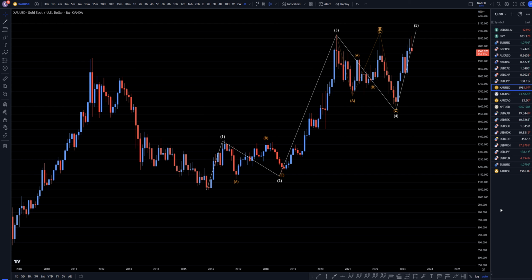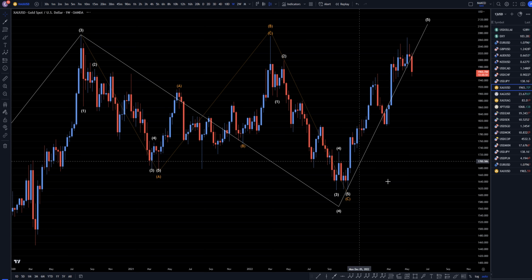Today is Friday, May 19th, and I'm going to be analyzing gold starting on the monthly, working my way down to the 1 hour time frame. So on the monthly, price is definitely struggling to go up anymore, and we do have a little bit of a triple top right here near the all-time highs. So we probably are going to make a pretty good push to the downside, but I still think there's a good possibility that it will make a higher low, and end up continuing the uptrend. I still think this is going to end up eventually making it all the way up to at least a $2,200 area. So let's head down to the weekly time frame.